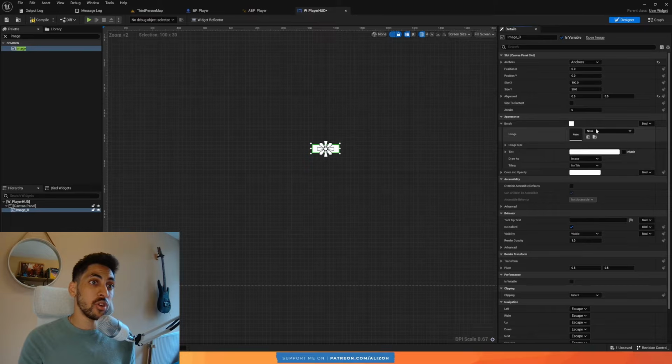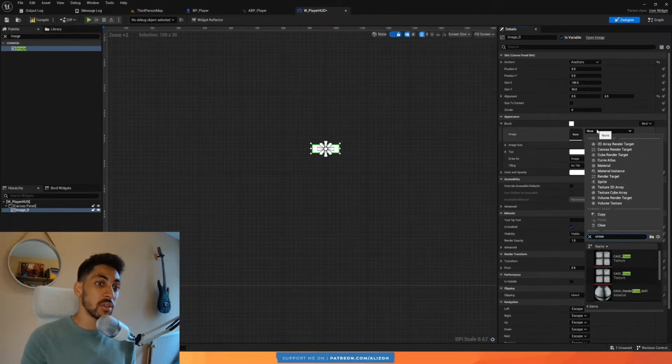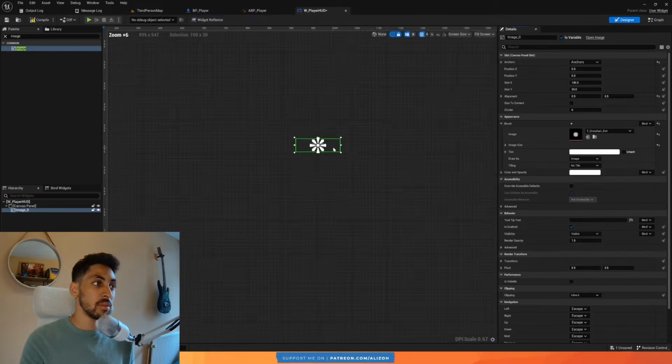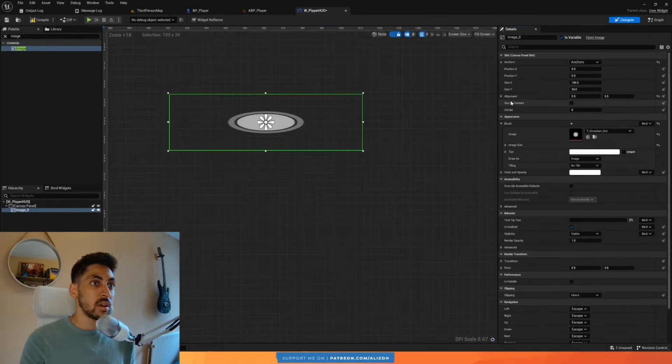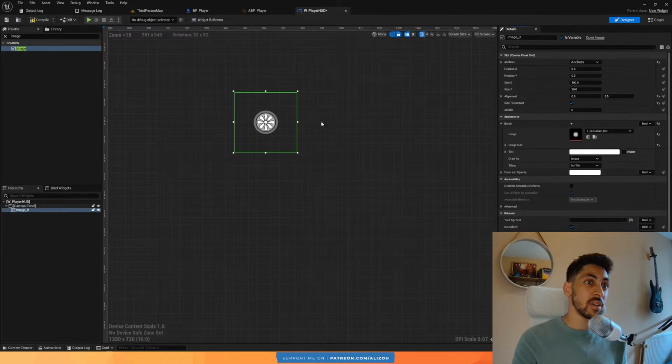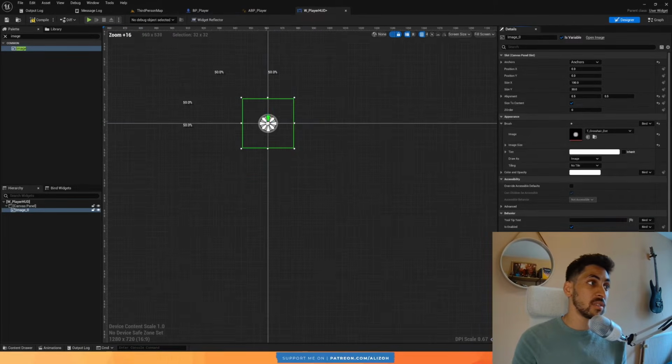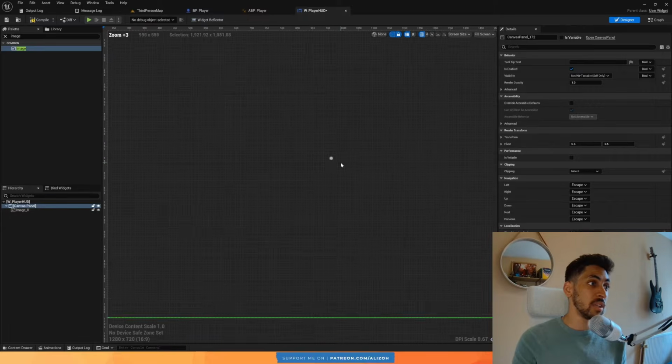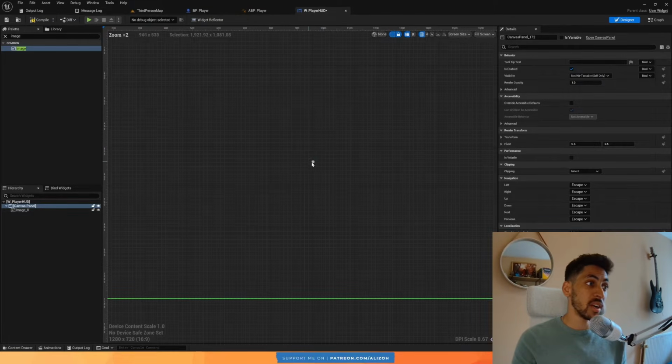And for the brush, open up the brush and select our crosshair texture. Crosshair, yeah, that one. All right, and say size to content. That's why I said size doesn't matter, because we're going to click the size to content, and then the image will take the size of this crosshair.